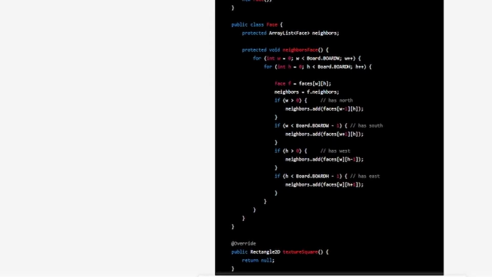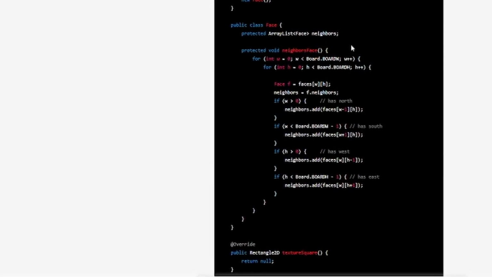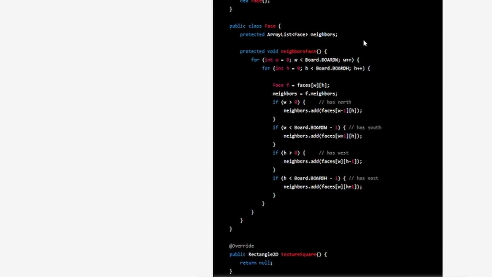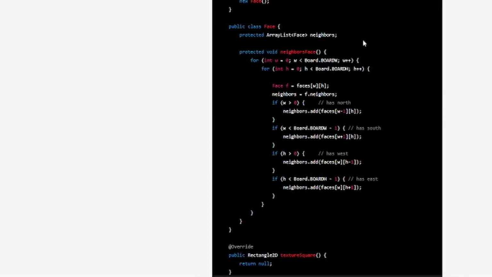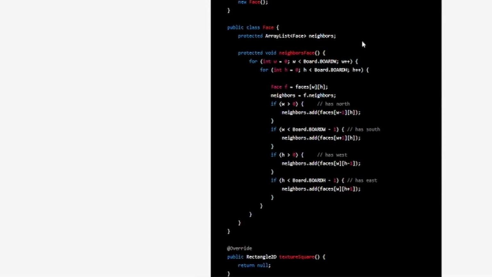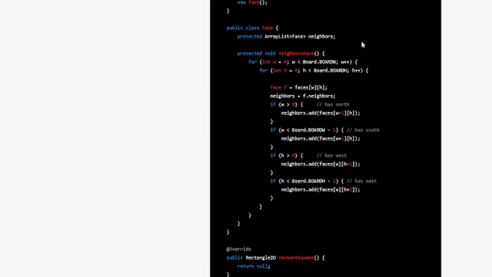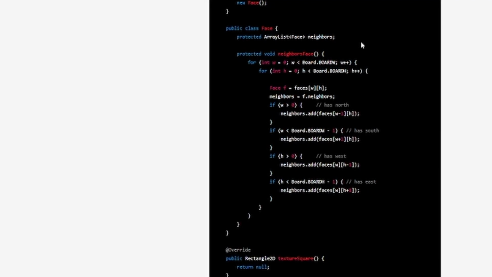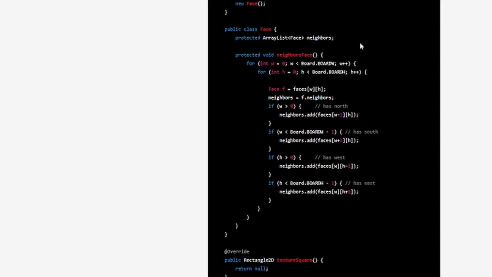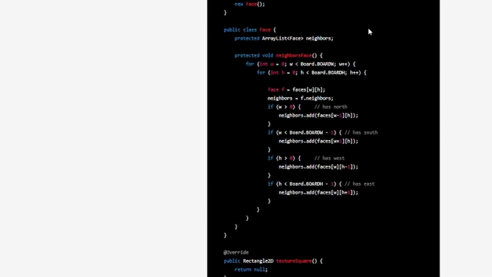Because a face is just a term that I learned. If you have a square grid, just squares, the vertex is on all the corners where it meets the other squares. The edge is just the line between vertices, and the face is the surface of the shape.